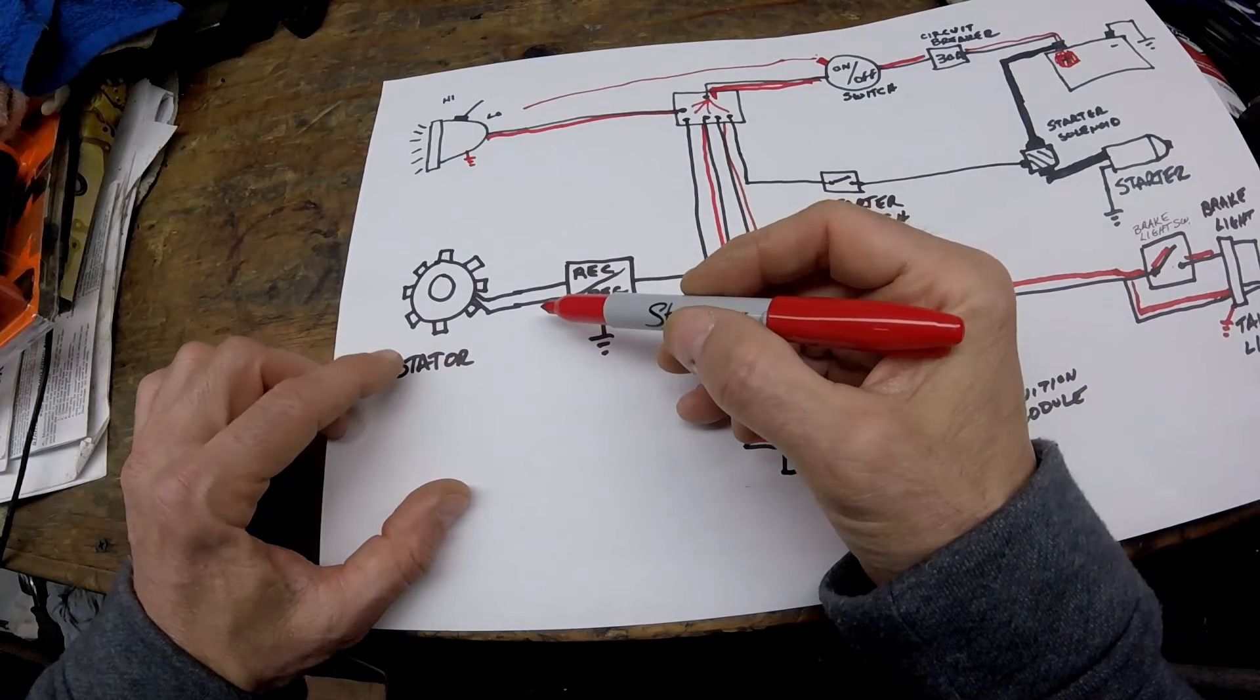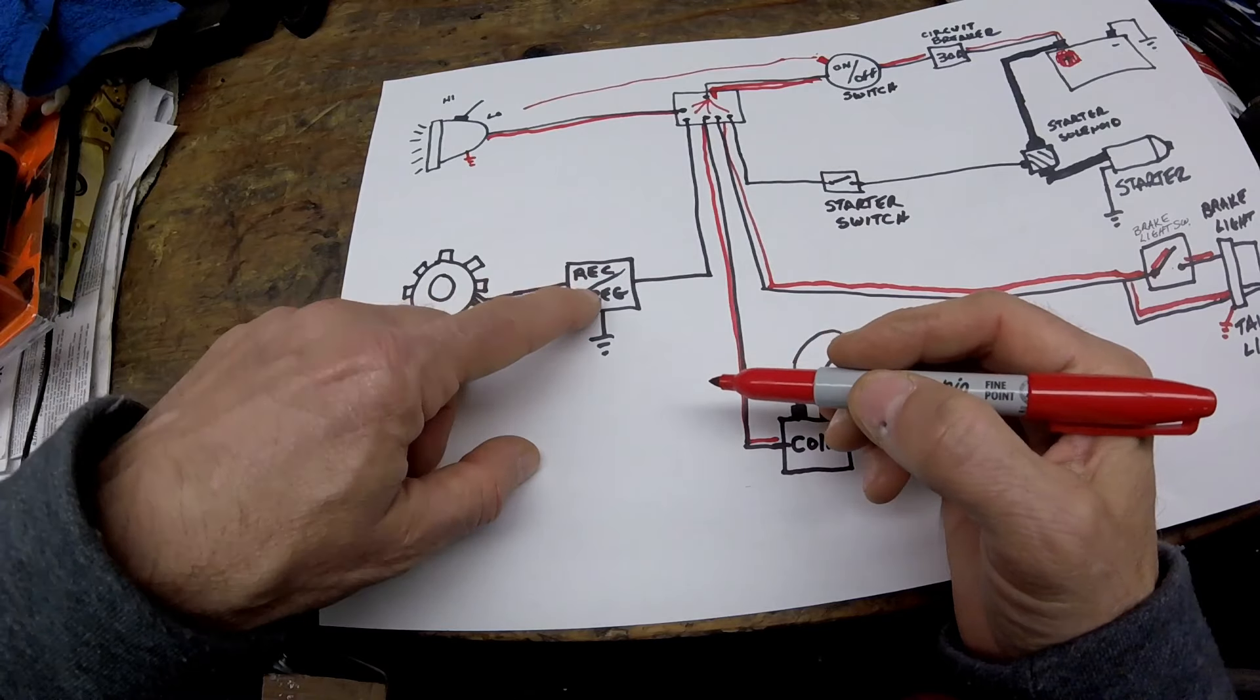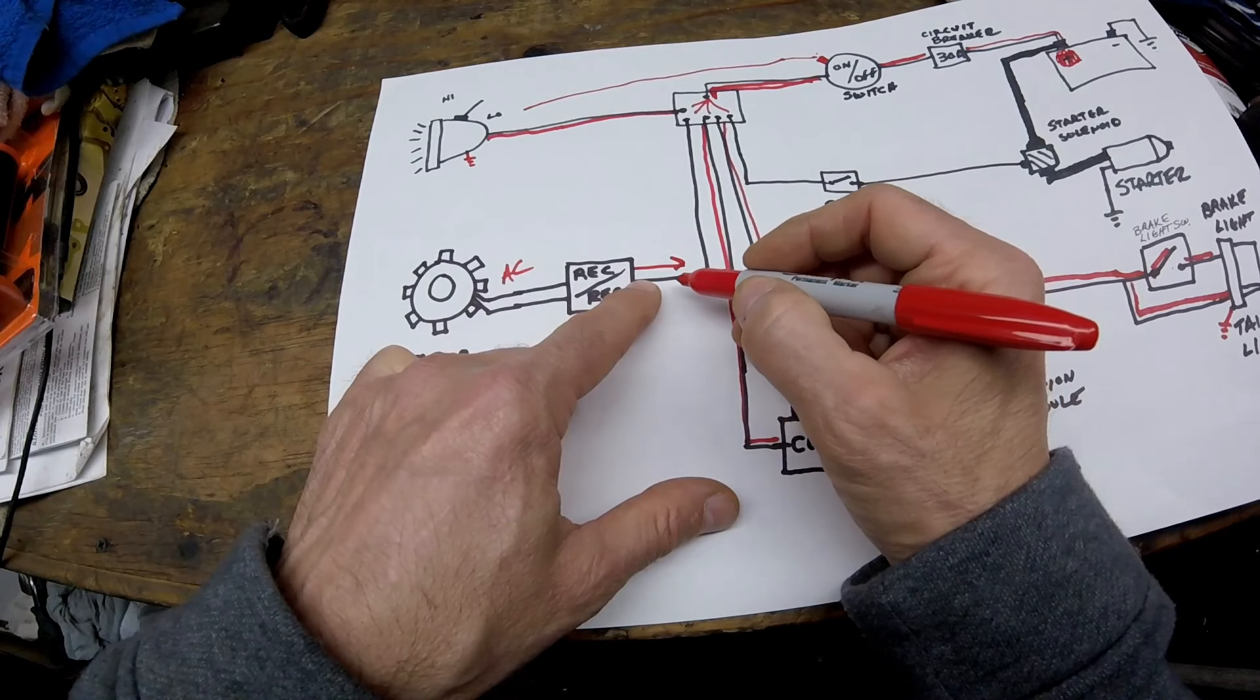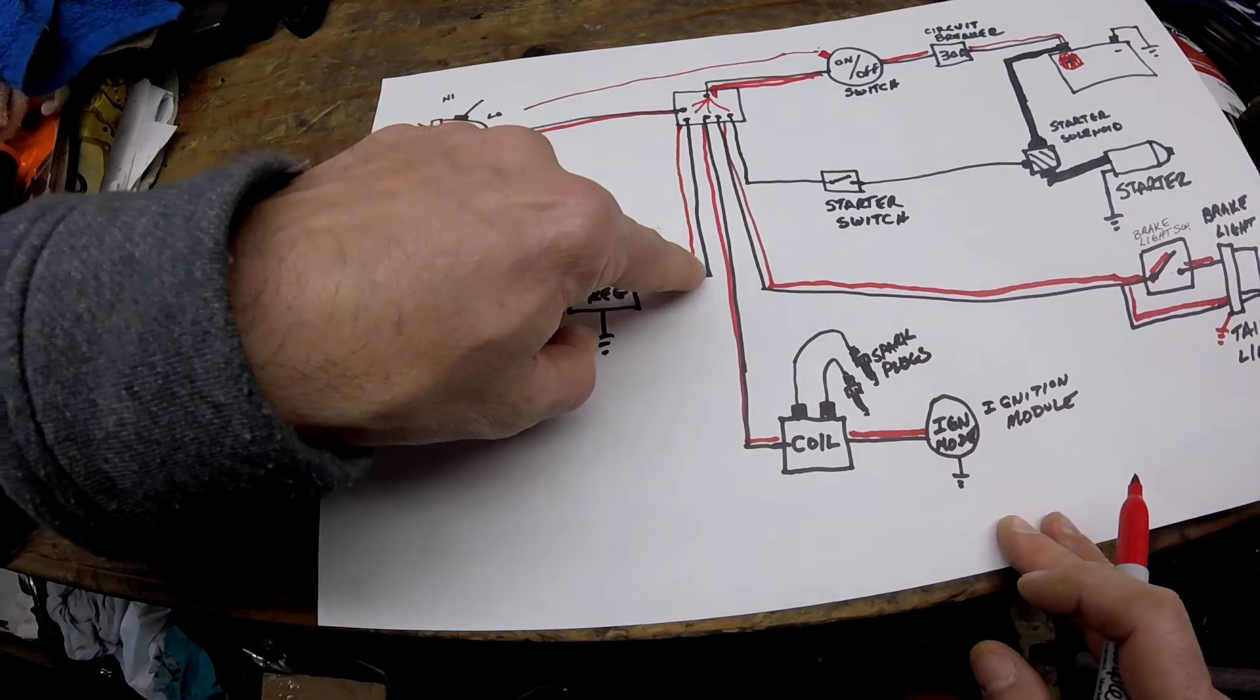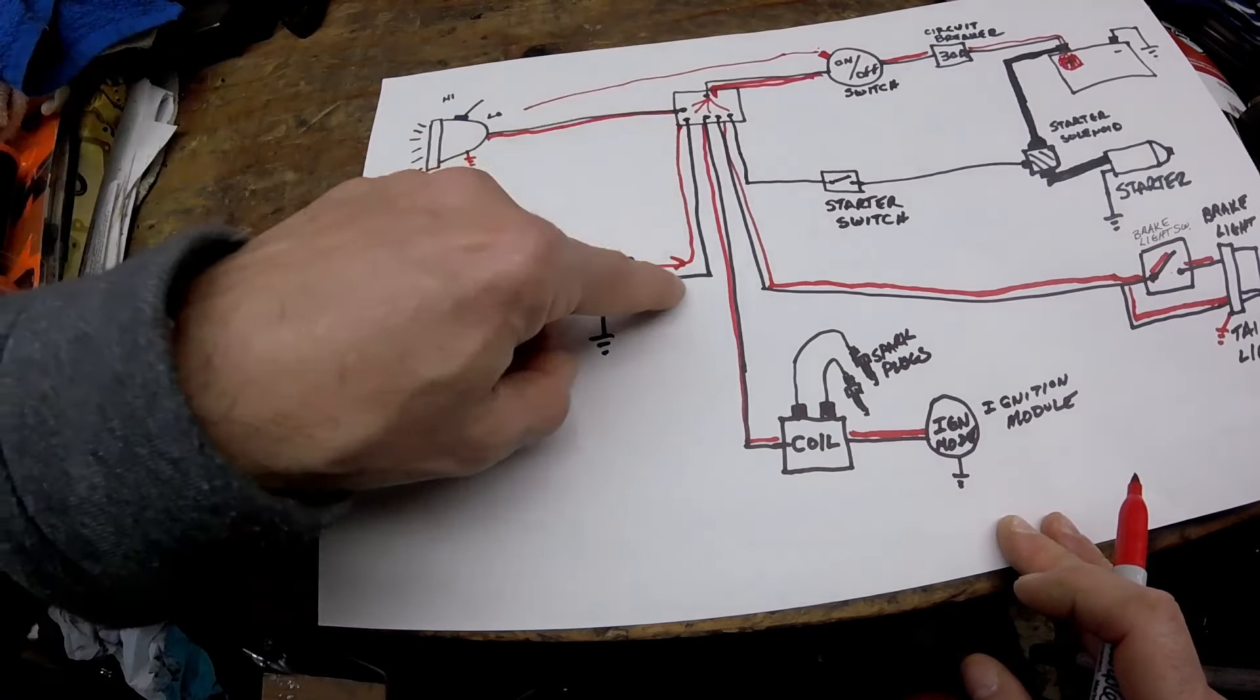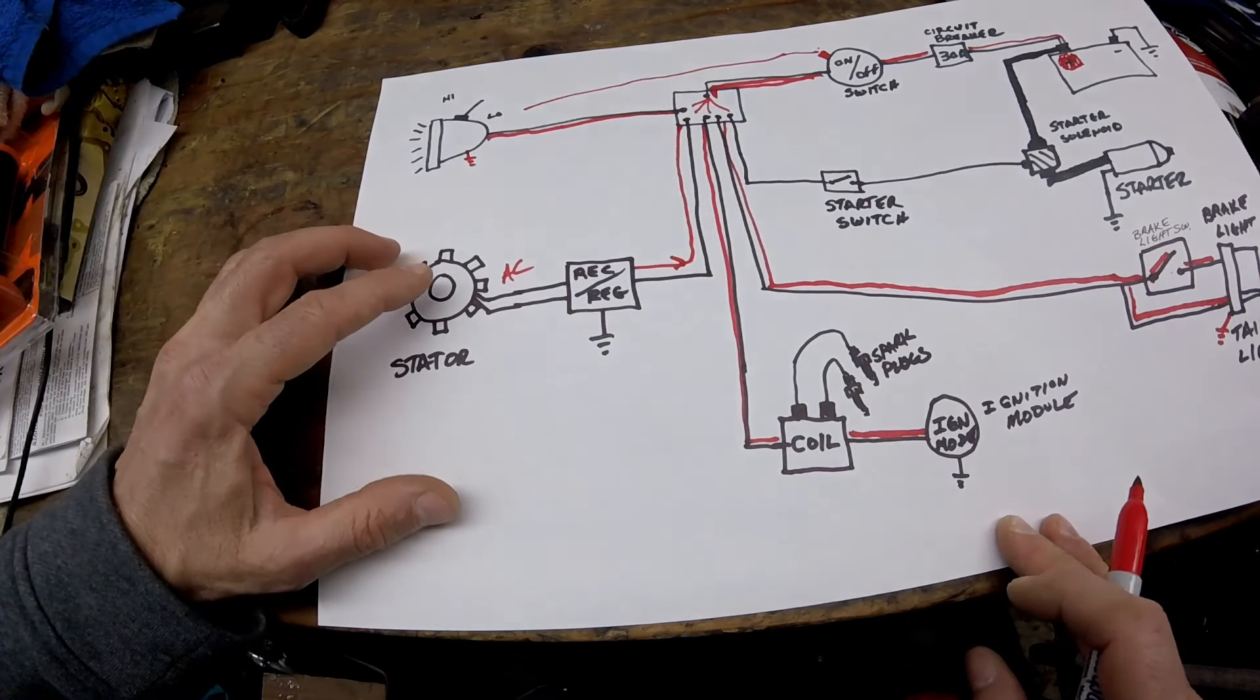The last wires that you have, you have two wires that come off the stator. And they go to the rectifier regulator. And then you come out of here. And this voltage comes out of here. That's your charging voltage. That comes up here and goes on to this block. When the charging voltage comes up here, it goes backwards through your switch, through your circuit breaker and charges your battery. But it also provides that voltage to the rest of everything that's using the 12 volts.